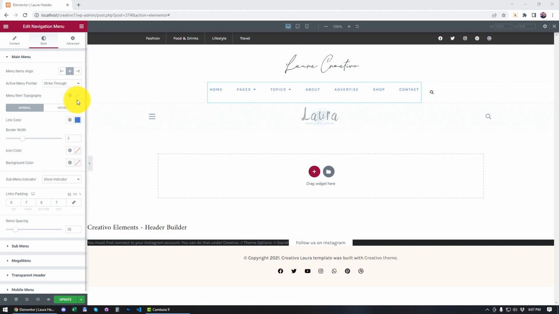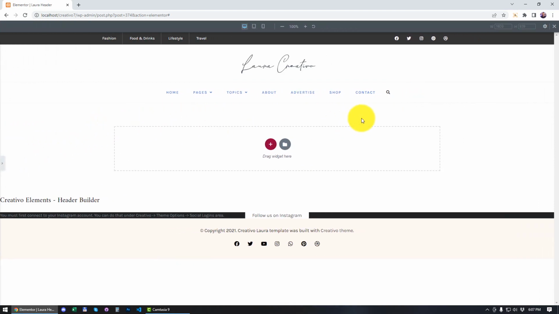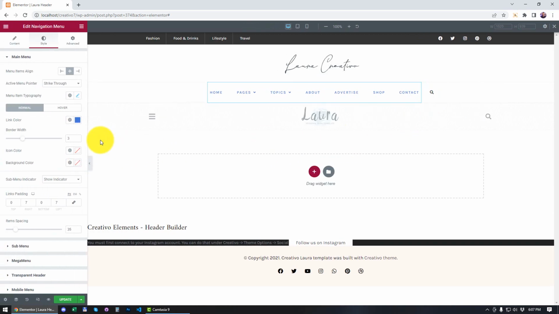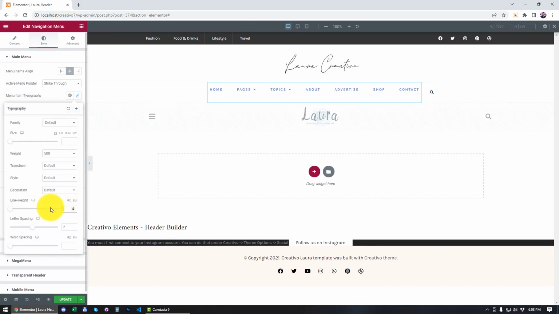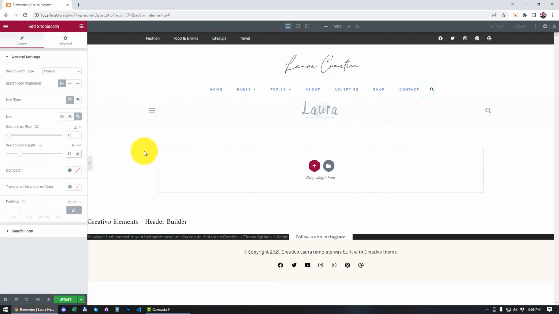Okay, so we have to go to typography, and under line height, we can enter 17 again. So now we can see that they are all using the same height. I'm going to revert these changes again for this one as well. I'm going to enter 50 because this was a default value.